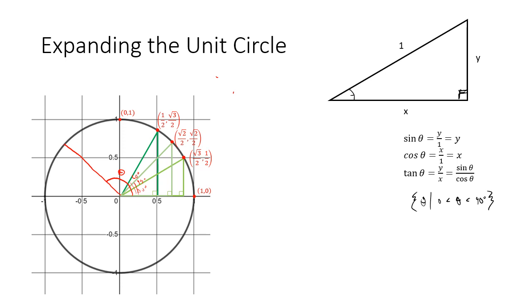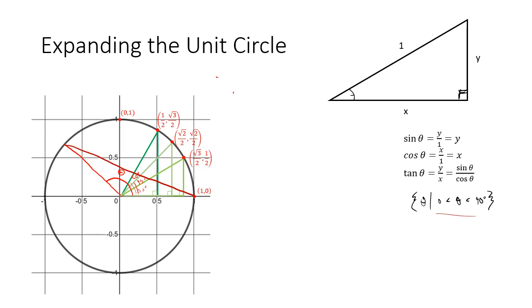Well, how do I draw this triangle? Like, what are the trig ratios with respect to that angle theta? Would I draw a line from here over to here and be like, okay, so which side is opposite, which side is adjacent, which side is the hypotenuse? Like, where is even the hypotenuse? There isn't one. And so this is a big issue here. How do I, for angles that are larger than 90 degrees, outside of this kind of domain, how do we do trig? How do we apply the trig ratios?